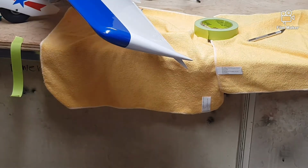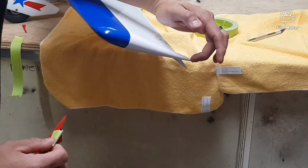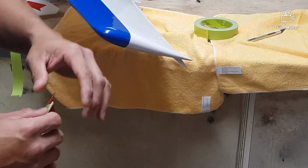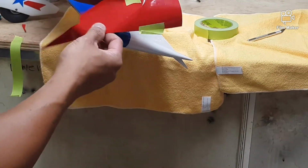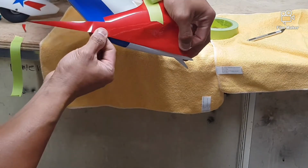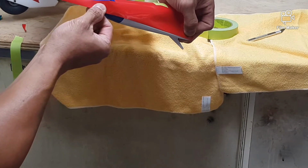The other thing is, a lot of them are trying to get a nice clean straight line, for example doing a multicolor scheme. In this case, as you can see, I got red, white, and blue, and a lot of them are trying to get this nice edge, for example like this. If you can see it on the camera, they're trying to get a nice clean edge like that.